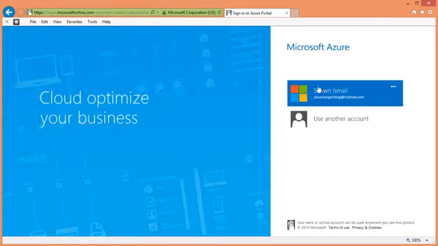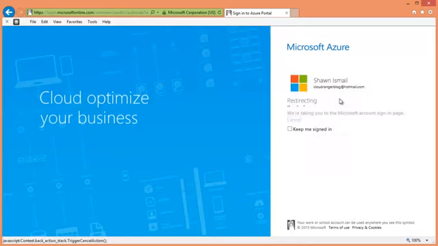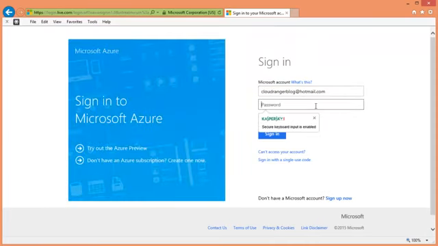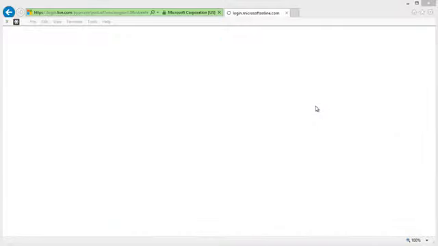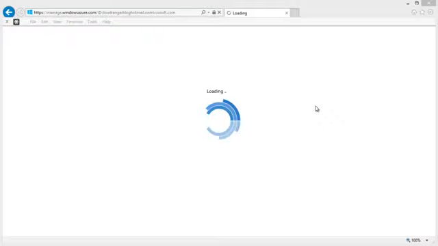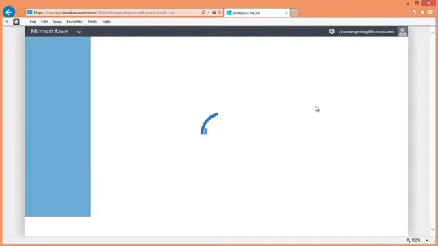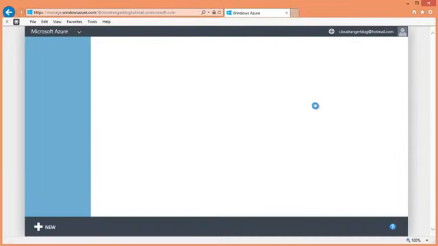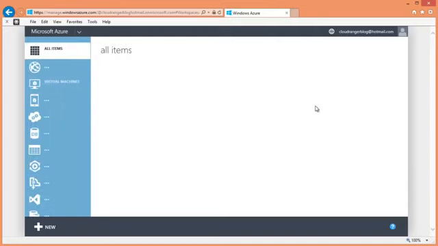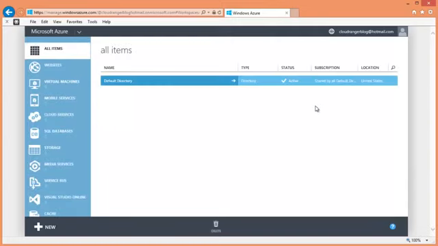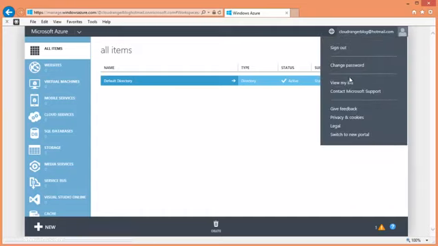And as you can see, it remembered me. So it's cloudrangerblog@hotmail.com. You click on that, and it's basically going to redirect you to log in to Windows Azure. So you put in your password, and the Azure site loads up, and you are basically in the portal at this point. You really do not have to go to Account Center every time to log into the portal, because the only time now you'll be going there is when you want to check your bill.